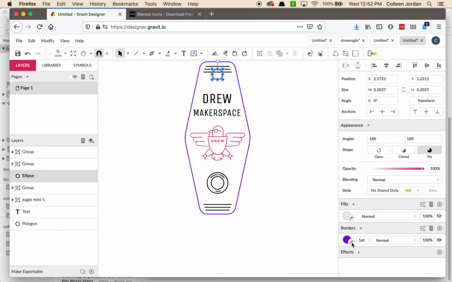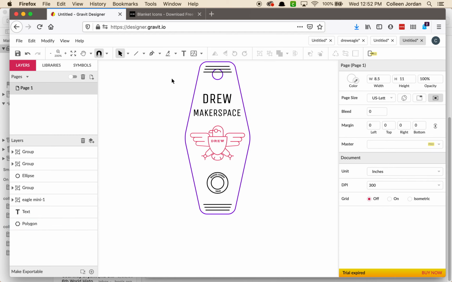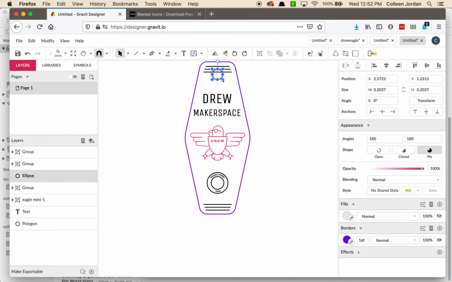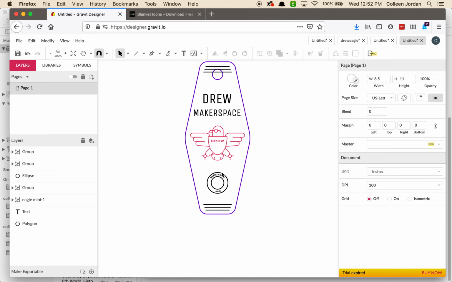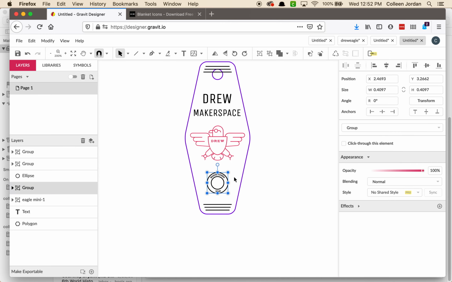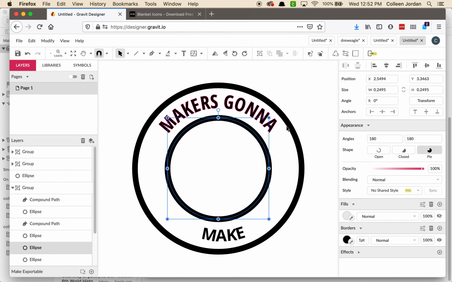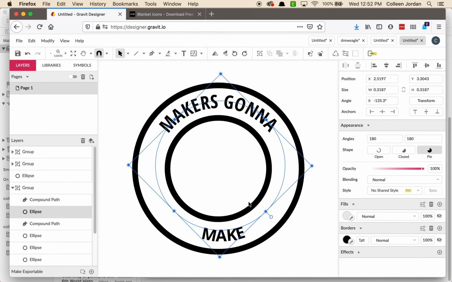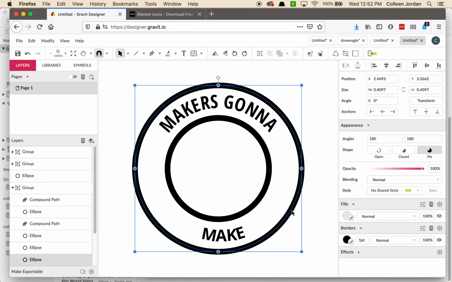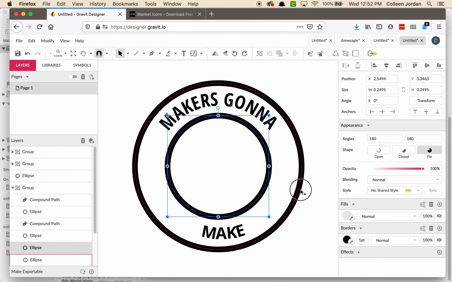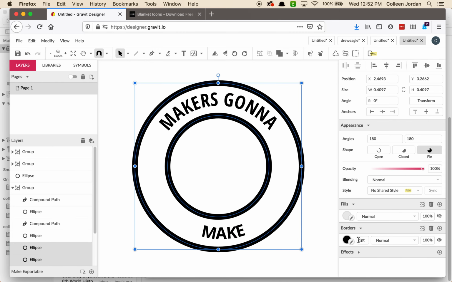Okay, so you want to select the eyedropper tool on just the border to make them the same. So we have them the same for now. Okay, so we know that this pink is an engrave, so we want to make sure that this is going to be the same as well. Actually, we want the text to be an engrave, but we want this exterior part to just sort of be drawn. So let's make this a different color.